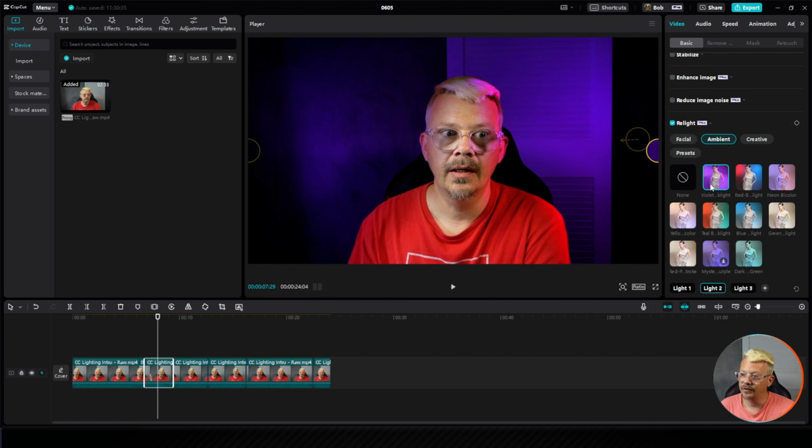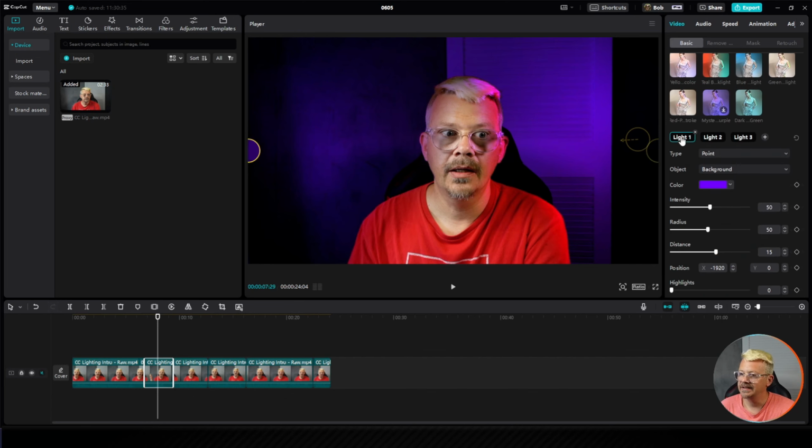Take a look here at what they did with this violet side backlight. They've got 3 lights in here, and light 1 is this sort of purple light, violet light over on the left, pretty subtle. And then over on the right, they put 2 lights right next to each other. Light 3 is a directional light that's pointing this way, and then light 2 is a point light in the background. So those two are working together to give this purple light in not only right around here, but then directing it into the object.